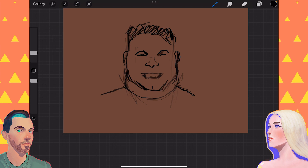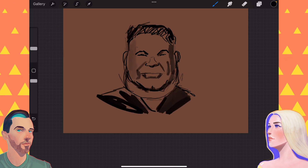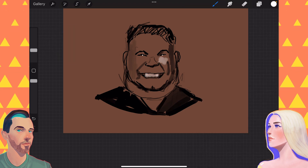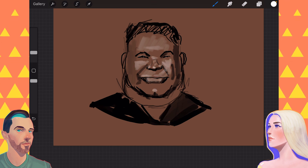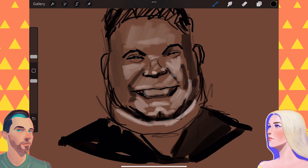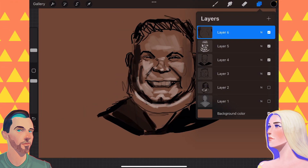This is the first one that is from a reference. I don't have it here on my iPad — it's just a photo I found on Google Images. I think I Googled 'smiling large man,' and this is what popped up. I sketched and doodled it out and had some fun with it. He is a smiling large man and I like him.